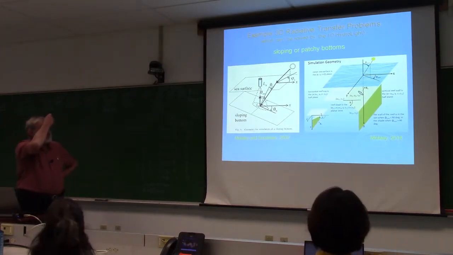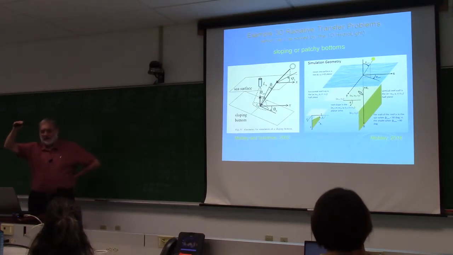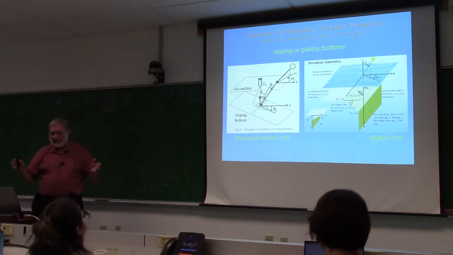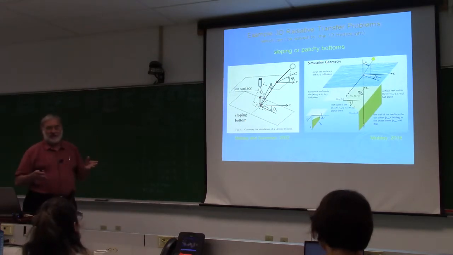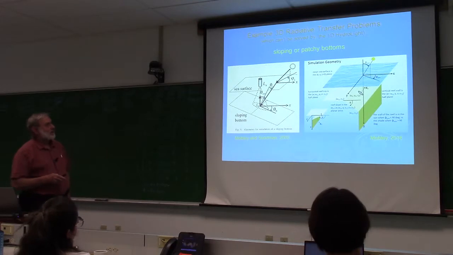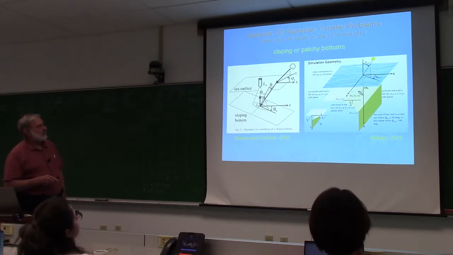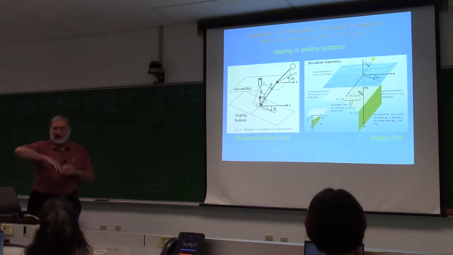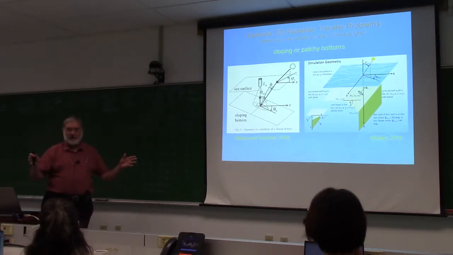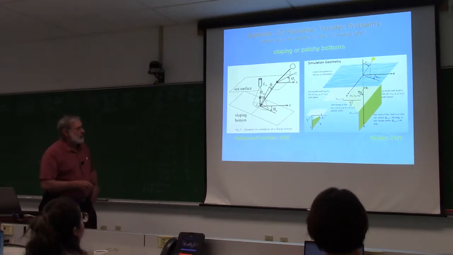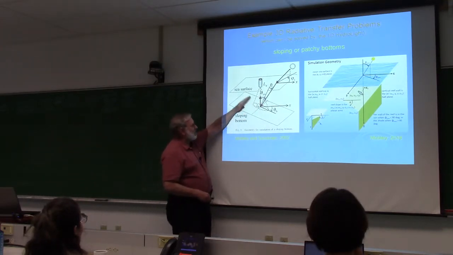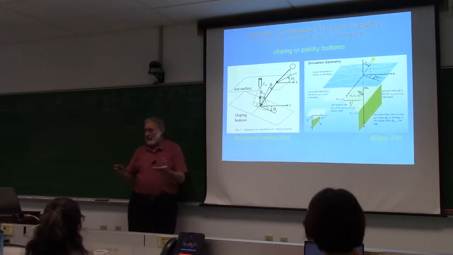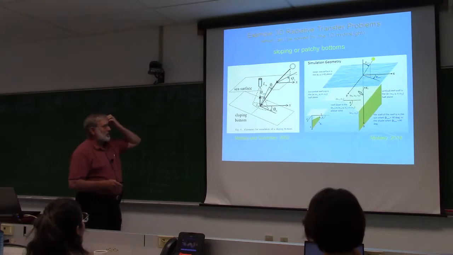Hydrolite, which you're now familiar with, can only solve one-dimensional problems. Things can vary with depth, but not horizontally. Well, the world is full of three-dimensional radiative transfer problems. So here's one, for example, here's the sea surface. If the bottom is sloping, well, that's not a 3D problem. It's not horizontally homogeneous. Or maybe the bottom is level, but this half is sand and this part is seagrass. Well, once again, that's not horizontally homogeneous in the boundary conditions.